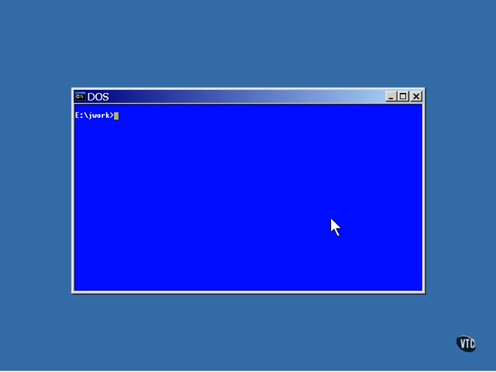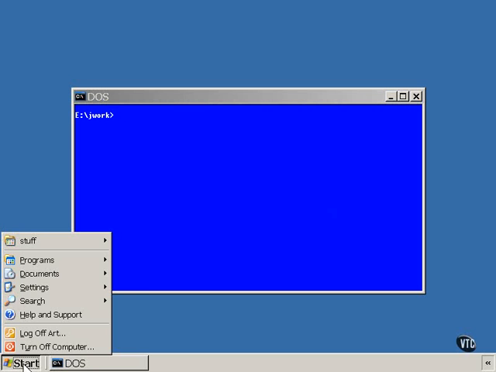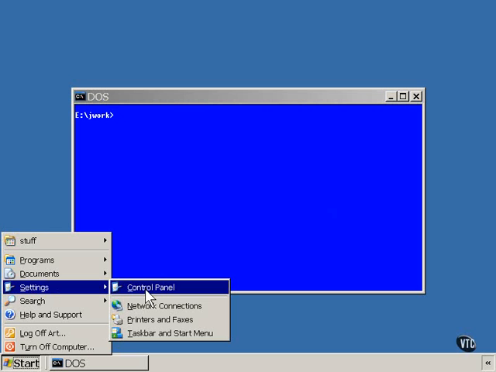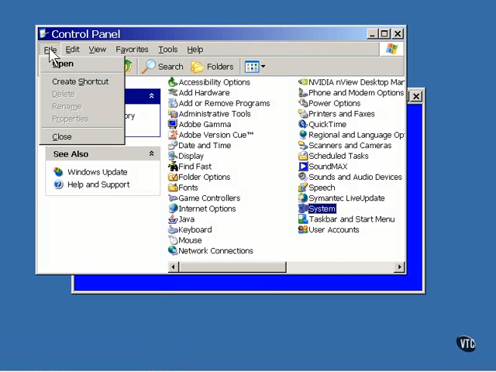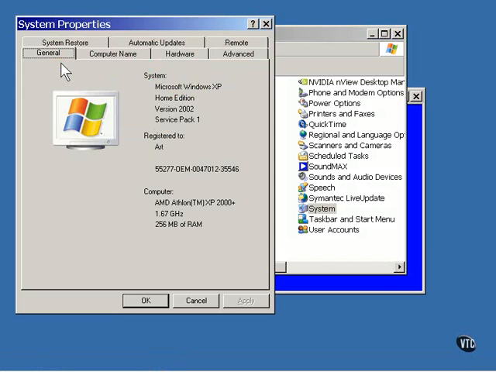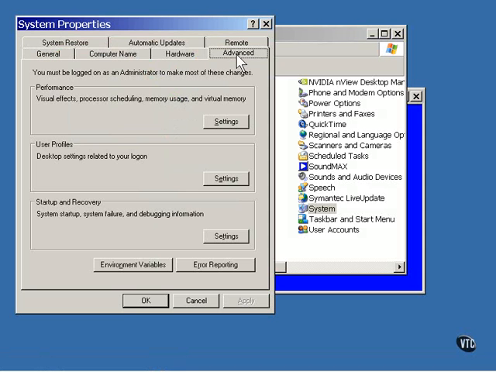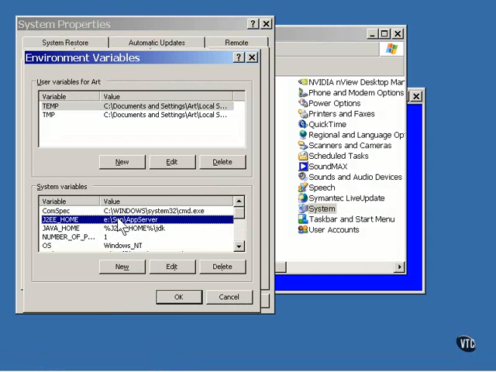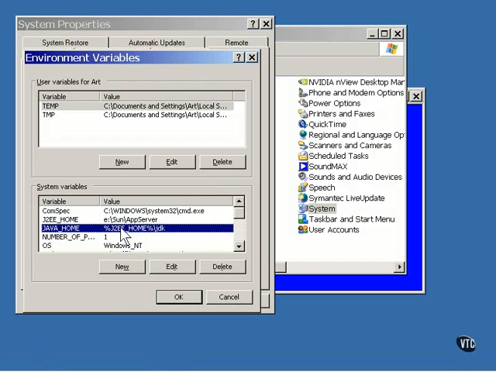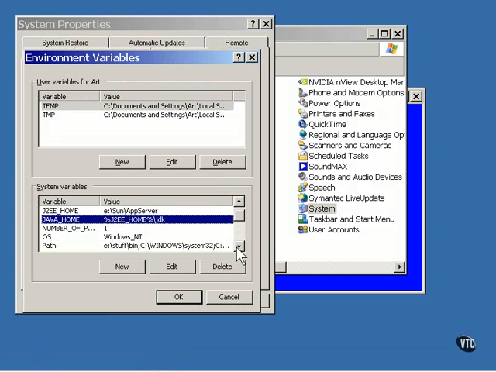Setting the path on a Windows system is done with a built-in editor. First, you go to the environment window like this. As you can see, I've already added JAVA_HOME and J2EE_HOME.